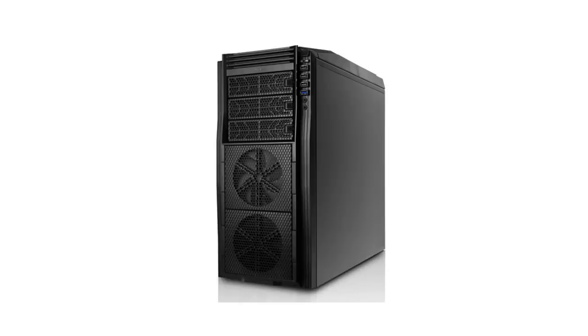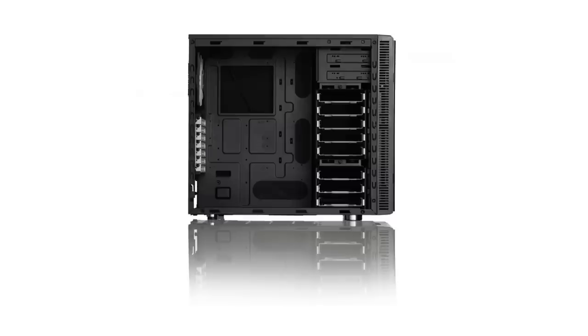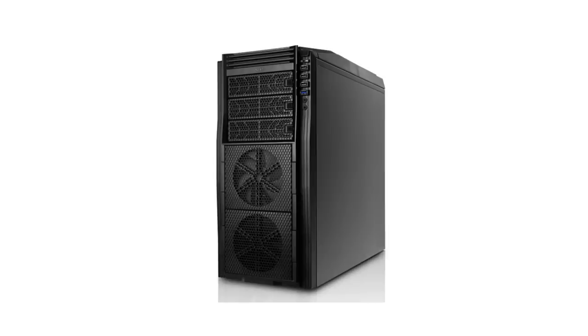For the case, we're going to go with the NZXT Tempest 410 — it's an ATX mid-tower gaming case. Found one of those for $60 and there's a lot of airflow options. There's some plastic on this case; if you want something more sophisticated, spend $100 and get a Fractal Define R4. It's a little more expensive but it's sleeker and less plasticky. But the NZXT Tempest 410 really gets the job done, especially for a gaming rig.